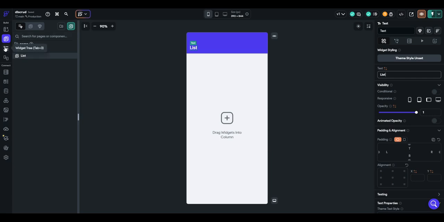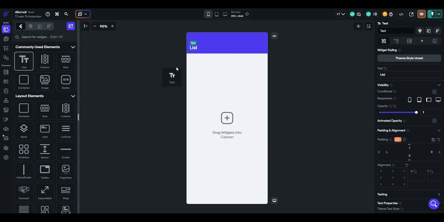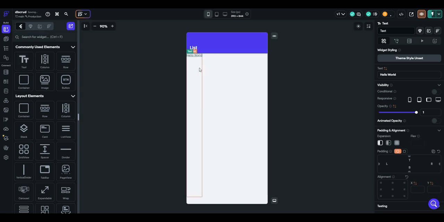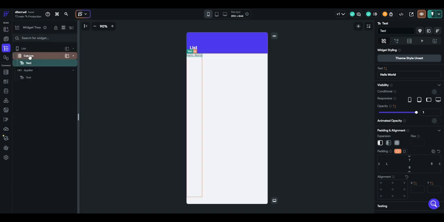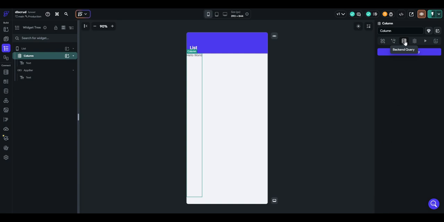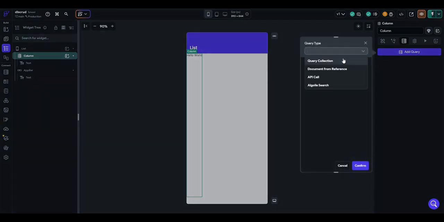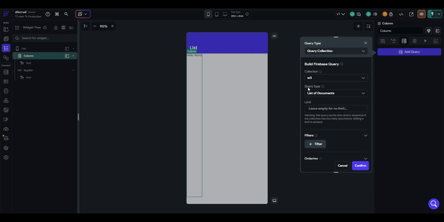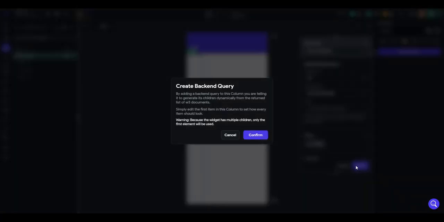And on this page, we'll put a single text field in the column that's already there. On the column itself, we'll click Backend Query, Add Query, and query the entire collection. Choose our table and make sure it's set to List of Documents.